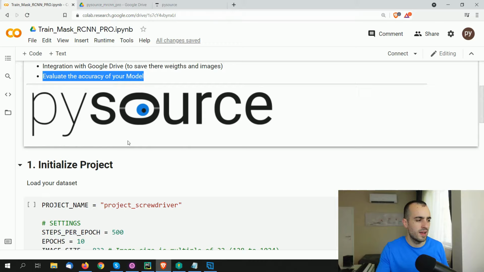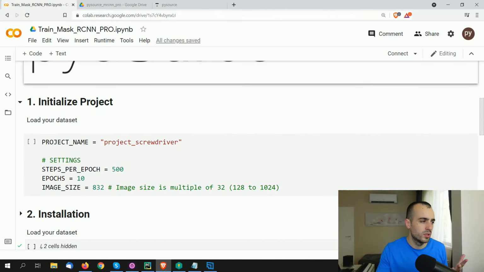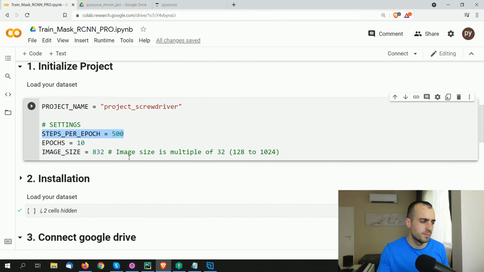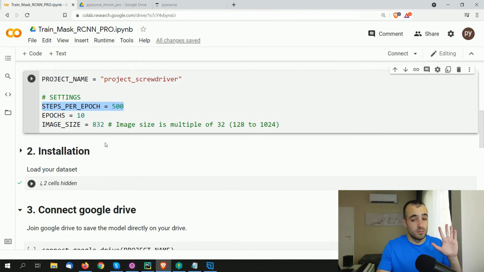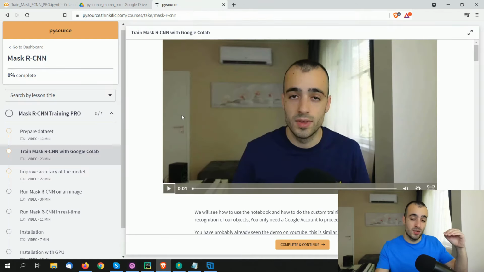So let's have a quick look at the notebook. There will be some settings that you can personalize. And I want to be clear, it's a full mini course, so you do not get only the Python notebook, but also a mini course where I explain each single step of what you are doing: how to improve the training, why you need to do certain things, and so on.